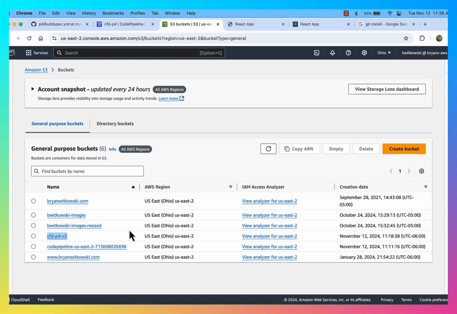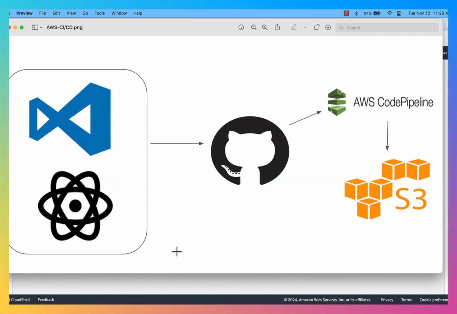Okay, so this is basically an implementation of this CI/CD process. So we have Visual Studio Code creating a React application. We push the code out to GitHub. Once we push it out to GitHub, AWS CodePipeline gets involved, does its work of grabbing the source code, building it, and deploying it out to S3. Okay, and that's our continuous integration, continuous deployment lifecycle that we can work in. So that we don't have to actually worry about the deployment, so not only do we not have to worry about the deployment, but we know that the deployment is consistent and accurate the way we want it to be.